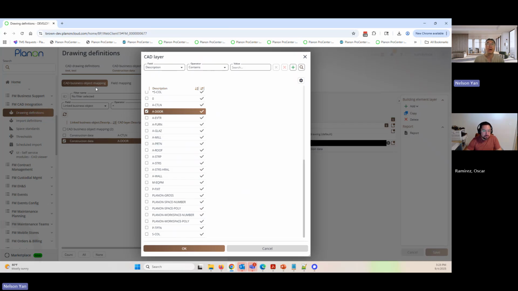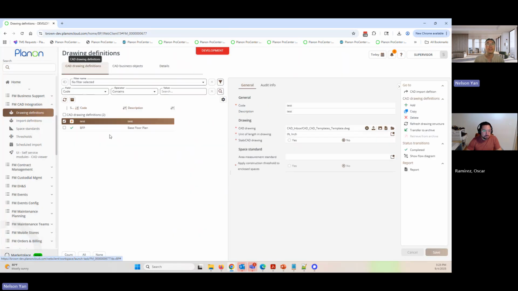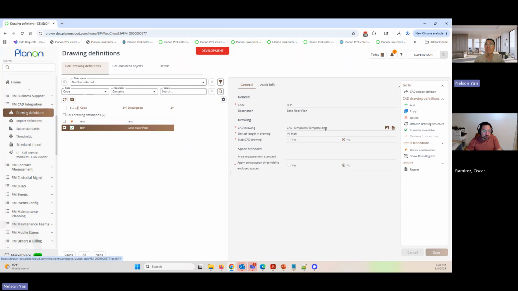You can then modify your existing templates. So this template here, you can modify it. You can add that layer into the template. The template itself doesn't need to look like a floor plan. It just has to have that layer saved in there. Okay? So then you can modify the template and add the new layers.